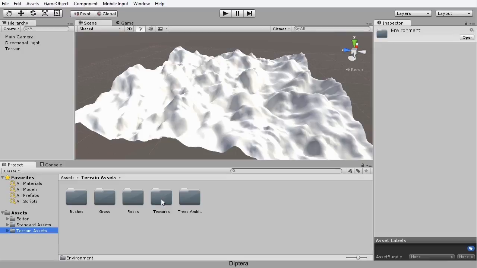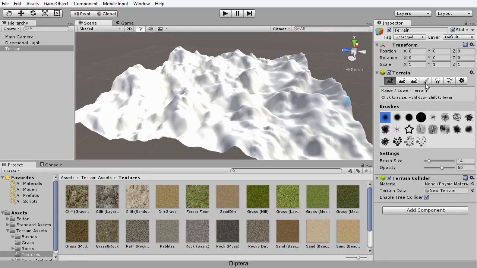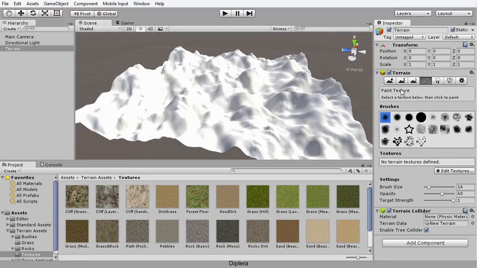In fact, in the Textures folder, you can see the range of different textures that we have, which we can paint onto this terrain here to give it an appearance. So what I want to do now is to select the terrain in the scene and move over here to the Paintbrush tab, which is the Paint Texture tab, and this will allow us to select a brush and choose a texture to paint onto this terrain. The first thing we want to do is to add some additional texture brushes. So these textures down here that we can paint onto the terrain, we need to add over here in this texture slot to add them as brushes that we can paint.